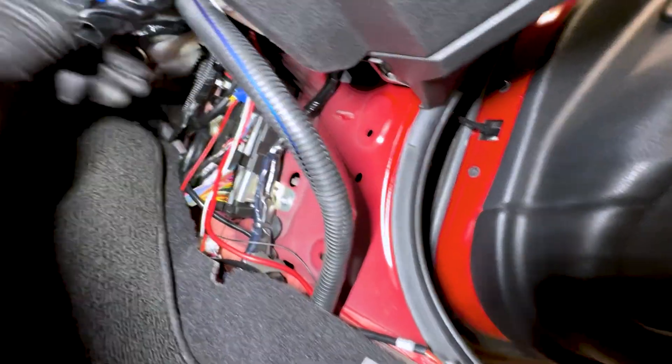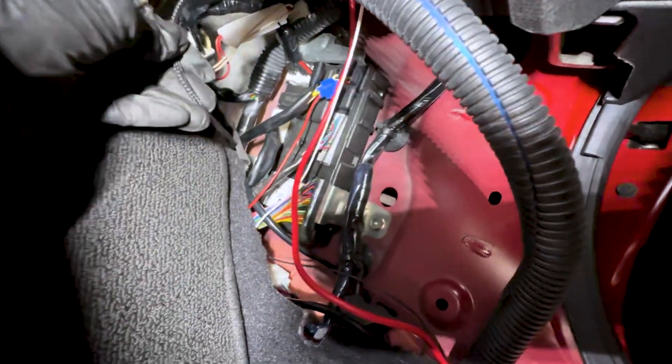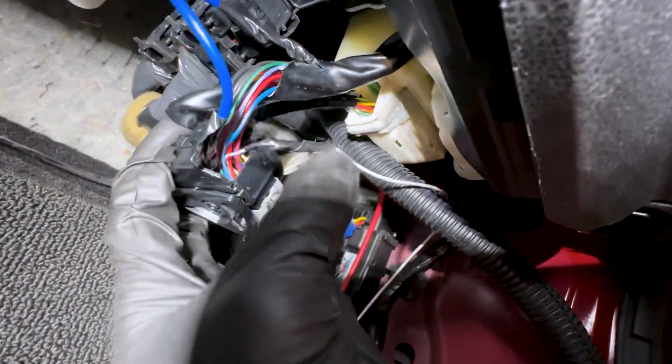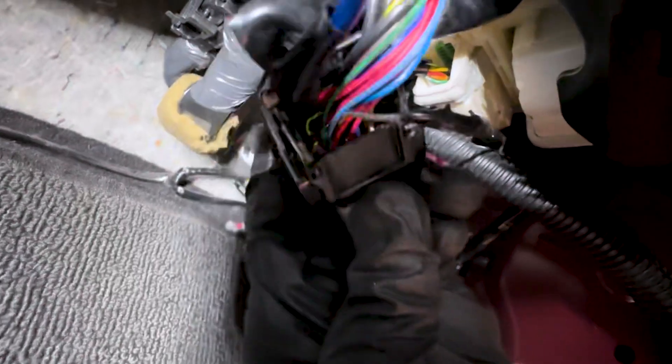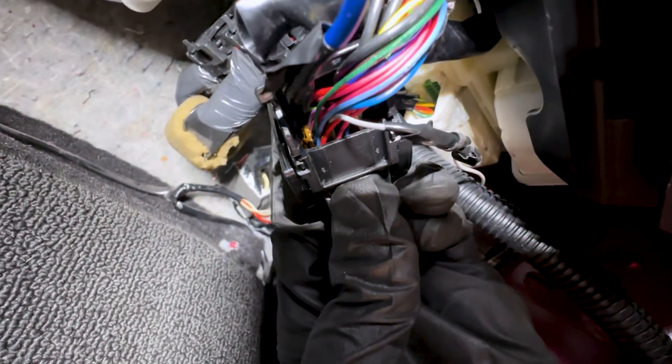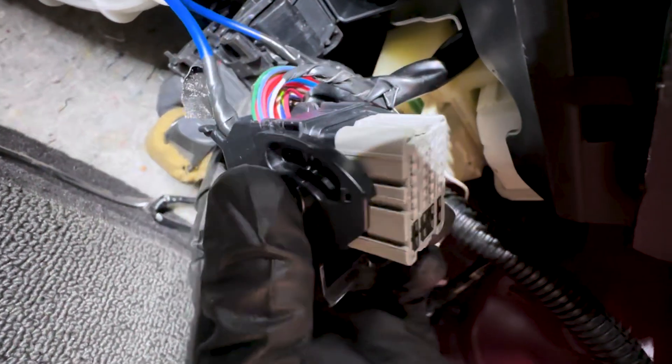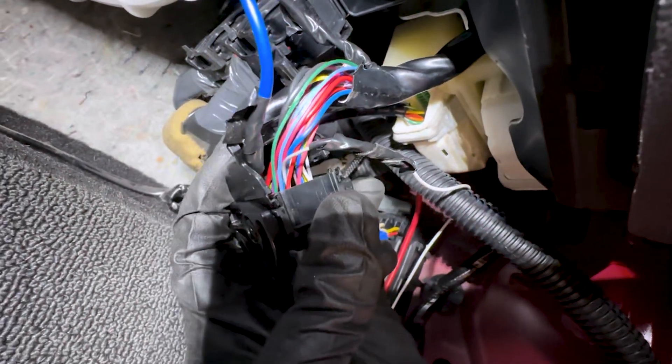Remove this kick panel here. Once you find this wire after you've pushed it through — red, black, white — the red wire is going to tap into this pin here, that's 12 volts when you key on. There's a ground under here, that's where the black wire goes. For the white wire, undo the first connector — it's going to be starting in the bottom left corner, go in one wire and to the right by one wire, so it's pin 102. Once you have that set up, just let your tuner know it's on pin 102 and that's it.